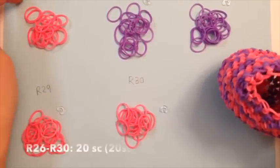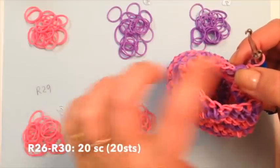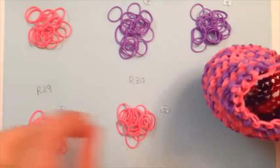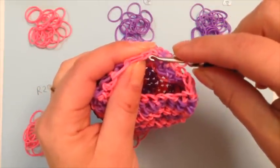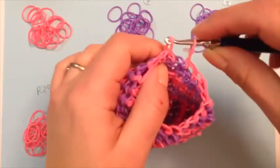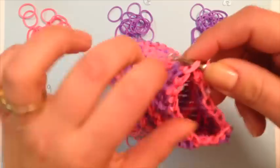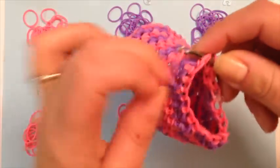For rounds 26 to rounds 30, what we're going to do is just single stitch in each chain. So right now you have 20 stitches, so you're going to finish these 5 rounds with 20 stitches. So each pile has 20 bands. So just going in your first stitch, right here, with a single band on each chain. Just 1 band all the way around.